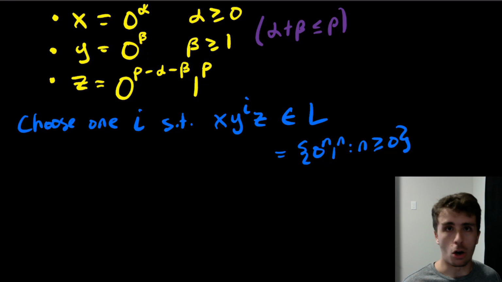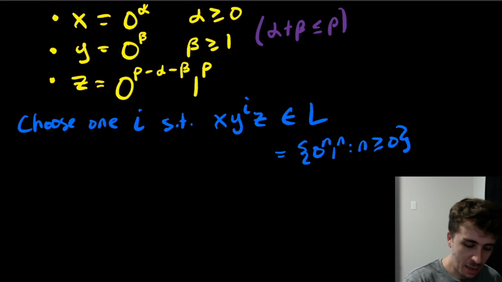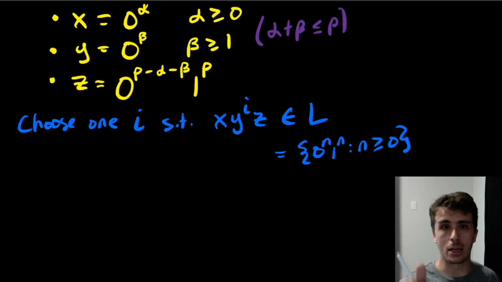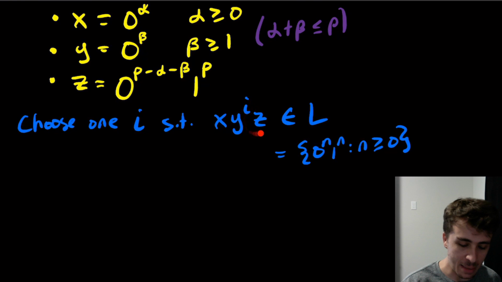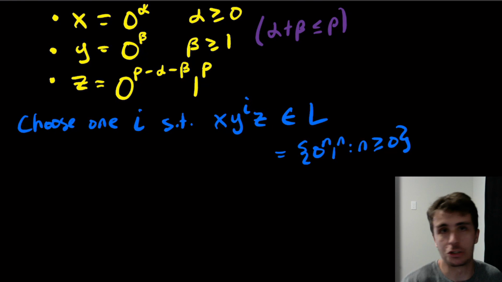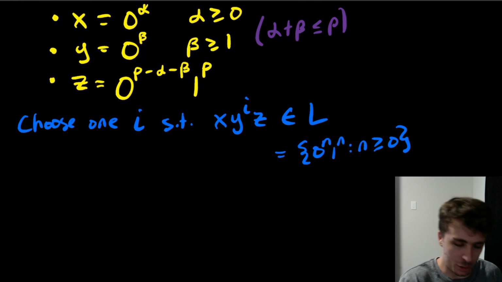So there's an art in doing this. There's no science, like here is the way that works, but it's just trying to observe what happens. Think about it. If I put more copies of Y in, then that means that the number of zeros in the string goes upward, right? Because the Y part does not contain any ones whatsoever. But the number of ones never changes because the number of Z's that I have in the string remains unchanged.